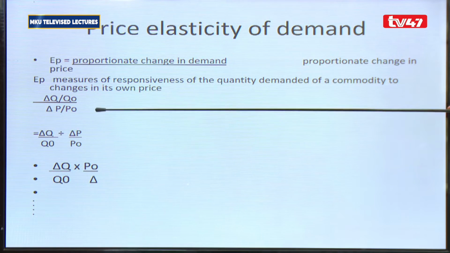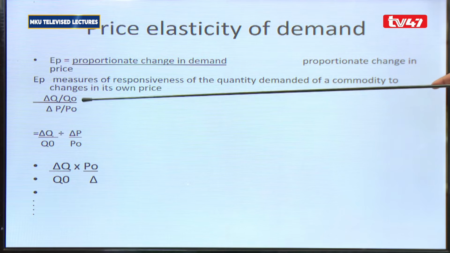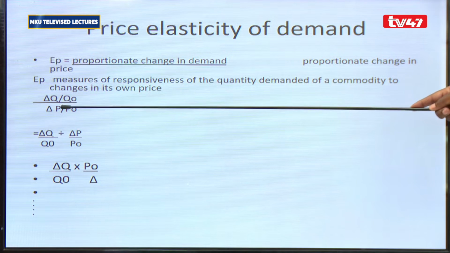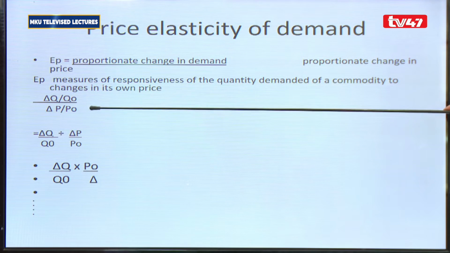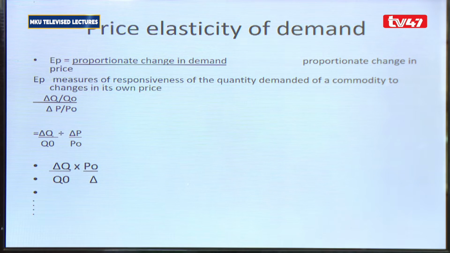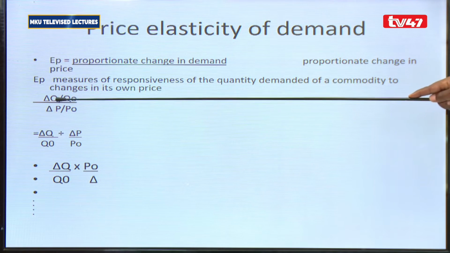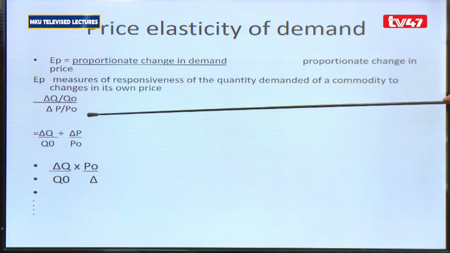When we apply this formula, it is change in quantity demanded, ΔQ, where the delta means change in Q. We compare it with the initial quantity to get that change. For example, if the price of bread was 40 shillings and it moves to 45, we want to see how the consumer will respond towards that change. So I want to explain our formula here. This is change in Q, and we compare it with the initial quantity, over change in price in comparison with the initial price.